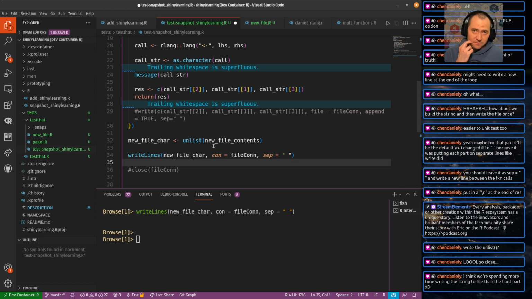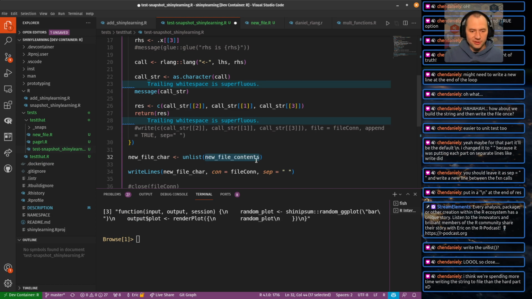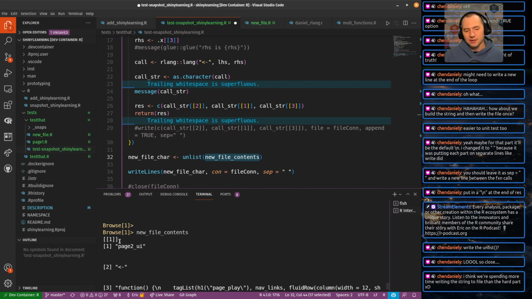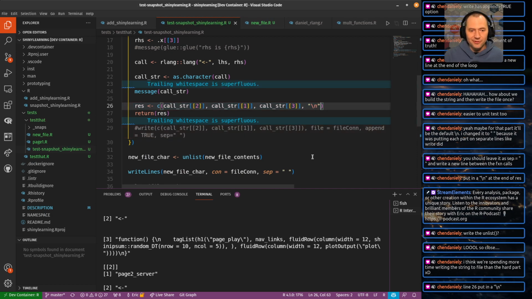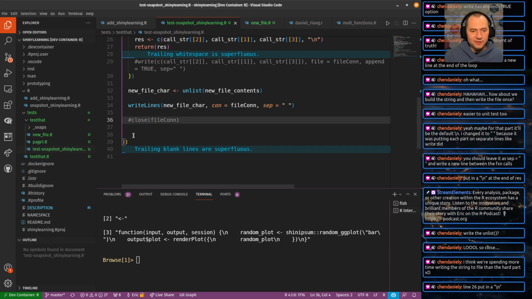The key here is to have another element of the list in between these. Like, in other words, the first list element is all this stuff. Line 26. Yes, you're exactly right. That would be by far the easier way to do it. Yep. You got it. Let's close our connection.